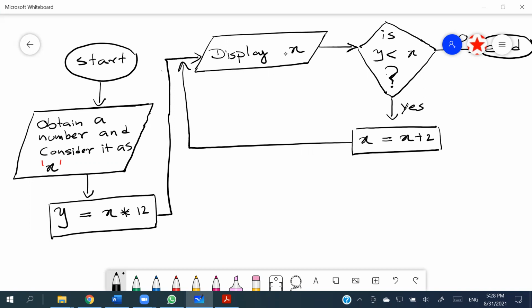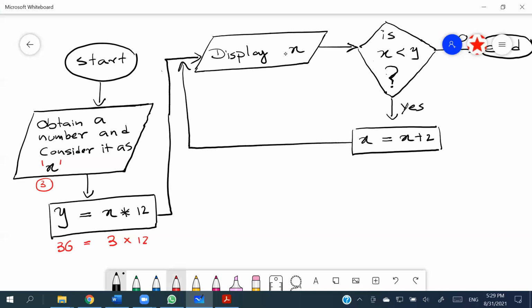Because from here, as an example, if we provide 3 as the x, it determines 3 into 12, so y is 36. So now it checks whether the x is... did I write this correctly? Did I write this clearly? I'm sorry, it should be the other way around. It should be whether x is less than y. So we are checking whether the x is less than 36.